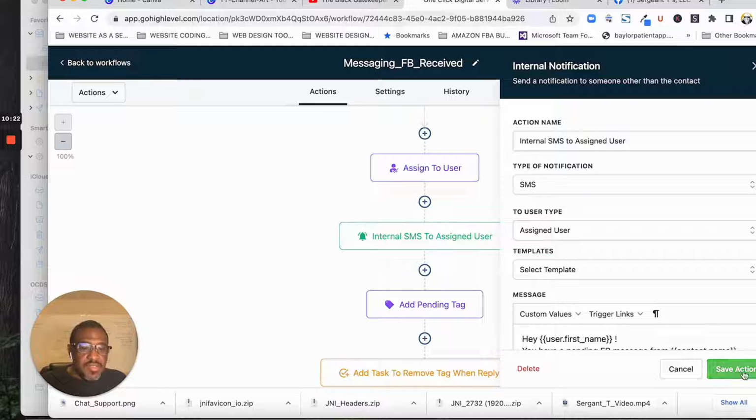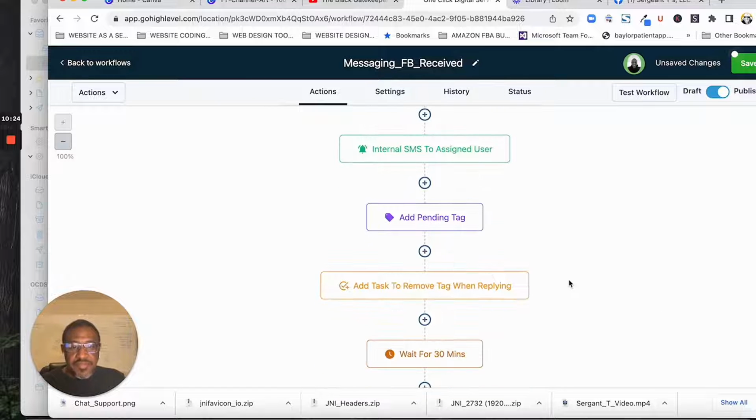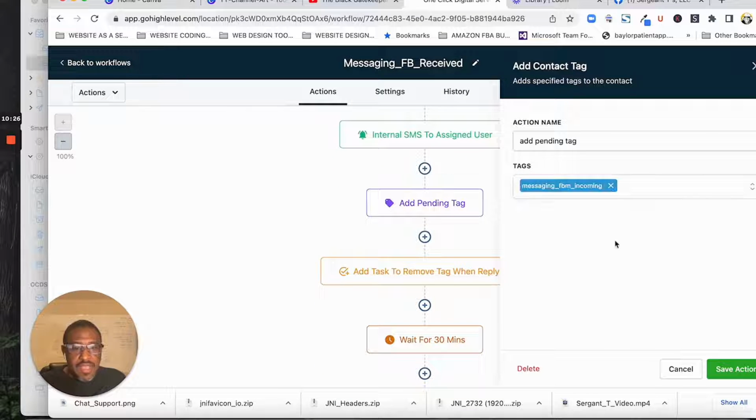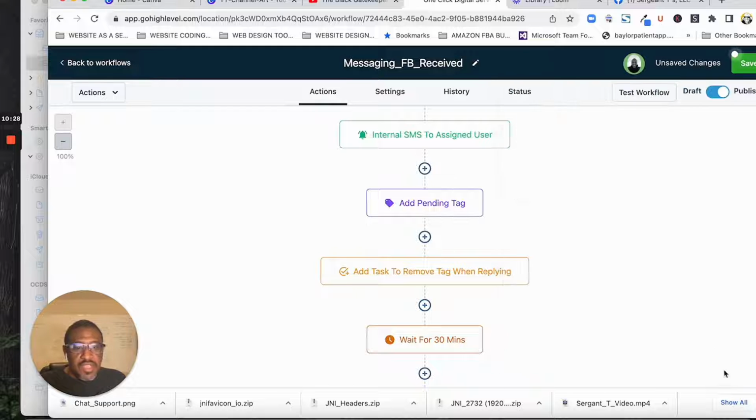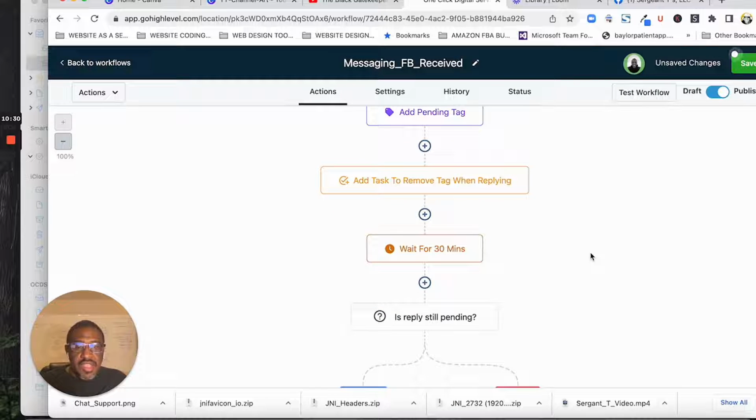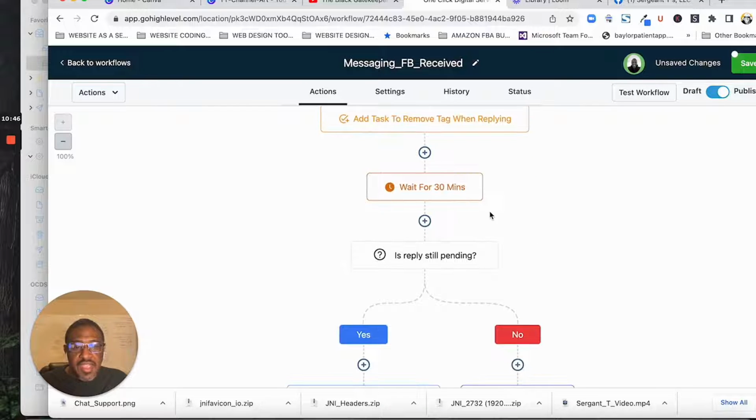So we send them an SMS notification, and then we add a tag. We tag this as a Facebook incoming message, just so that the business owner would know that this contact or this lead came in from Facebook Messenger, and we add a task just to remove that tag.